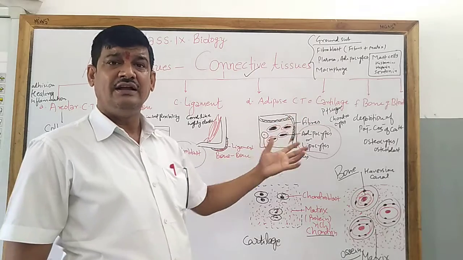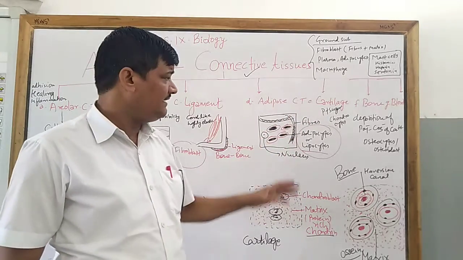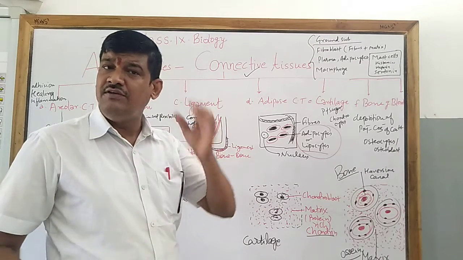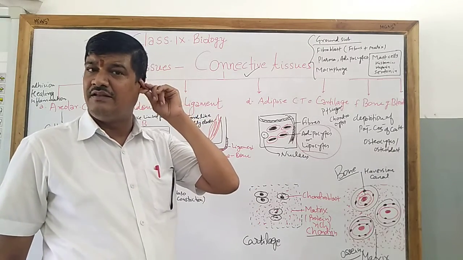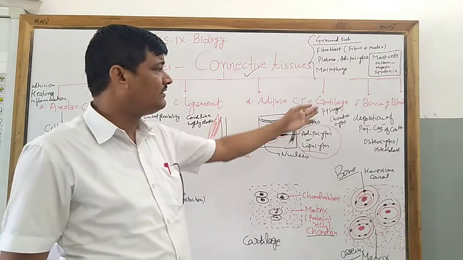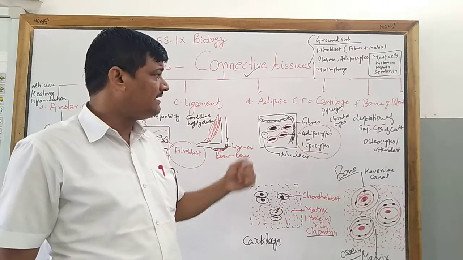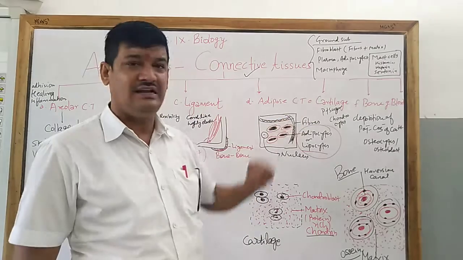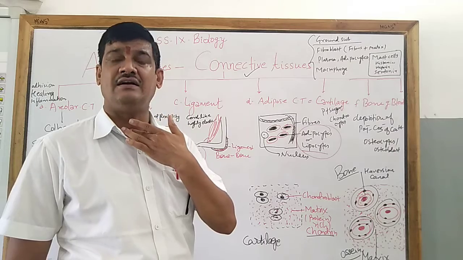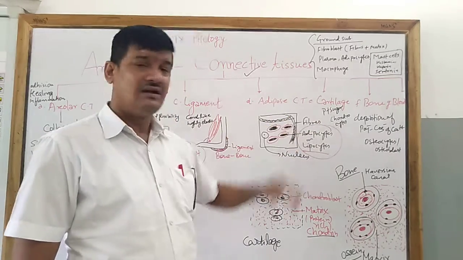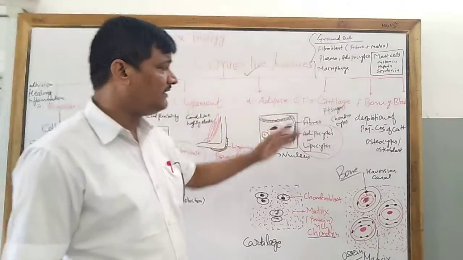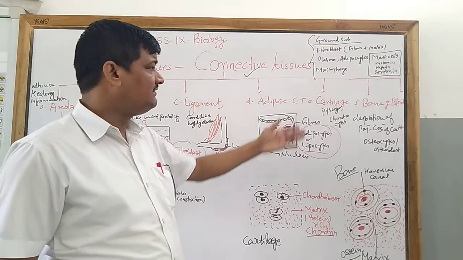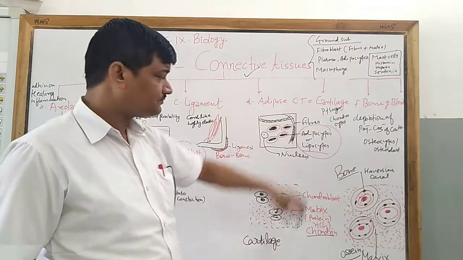Cartilage is a connective tissue, and it provides flexibility. If you touch your ear, it is flexible. That flexibility is because of the cartilage tissue. The second example of cartilage is your nose septum. This nose septum is made up of cartilage. This is the windpipe, the trachea. Trachea also consists of cartilage. So cartilage is found in our ear, nose, and respiratory trachea. These are some examples of the cartilage.